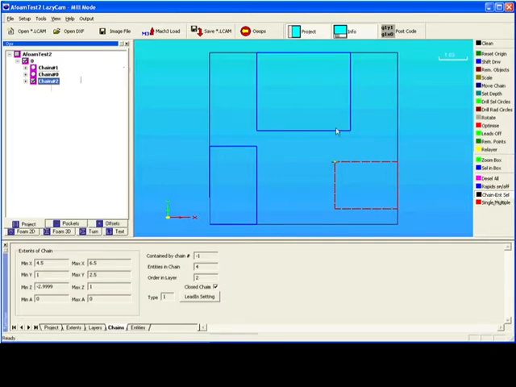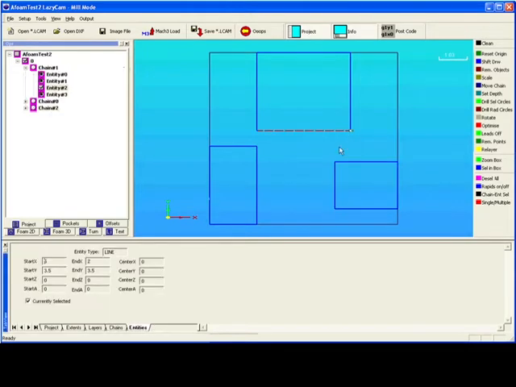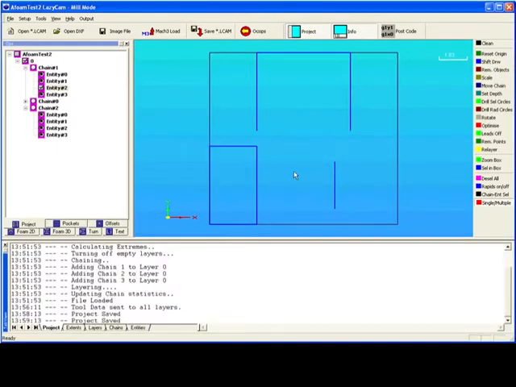Also, if you don't wish to select chains, but you wish to select entities because you wish to delete something off of the screen, you could hit the chain entity selector, and now the mouse selects just entities within a chain. By selecting single multiple, you can now select multiple entities, and then you could, for example, delete them by saying remove objects over here on the right hand side of the screen and they go away.